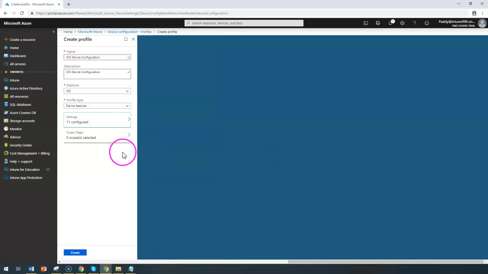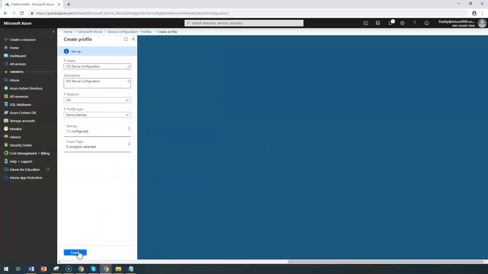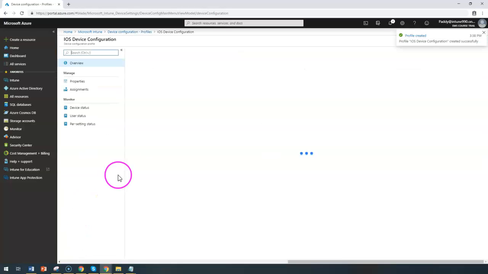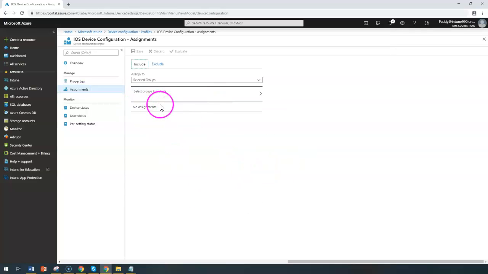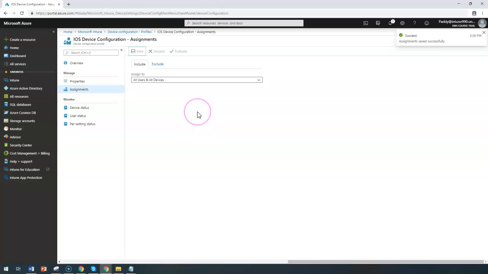Once you have done everything, you can create this policy as you want, and you can simply assign it to a specific device group. For example, you can assign this only to iOS devices if you have an Azure AD group. But in my case, I'm going to assign it to all users and all devices, just for demo purposes. That would create a proper assignment if you created and added the specifically required targets.